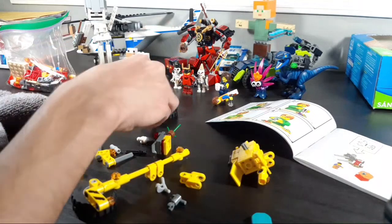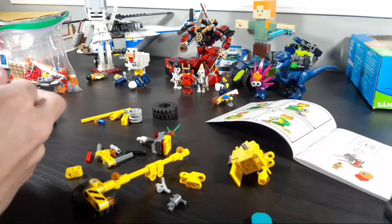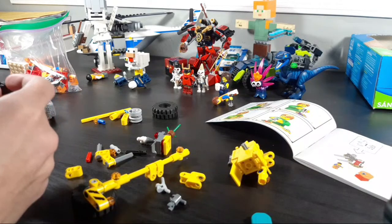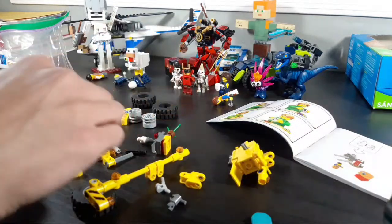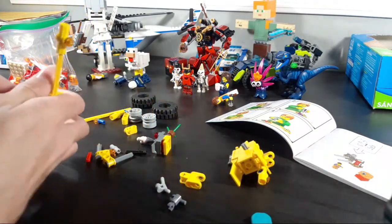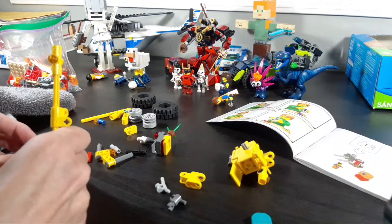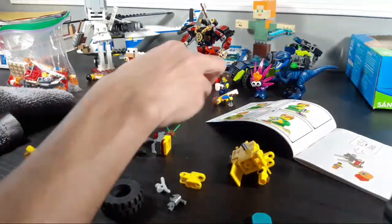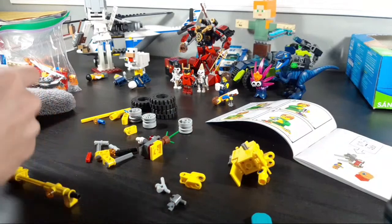Do not dust the rubber wheels with a towel — it just gets hair and stuff all over them. Let's not do that. Lego is love, Lego is life. The dabbing Piraka — I guess it's all based on perspective. Art is subjective, so in that case yeah, it can be considered art.